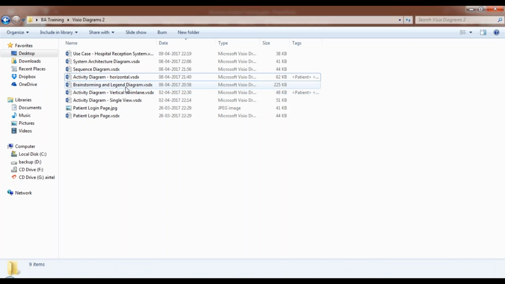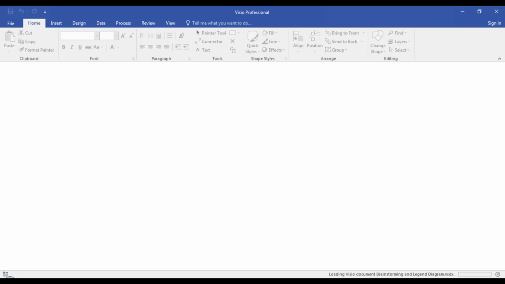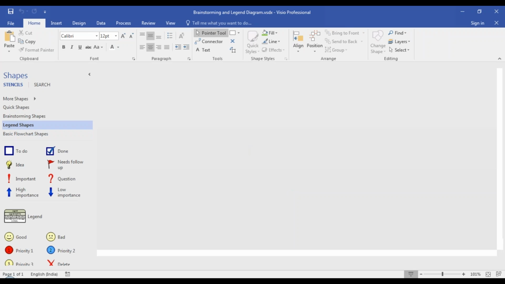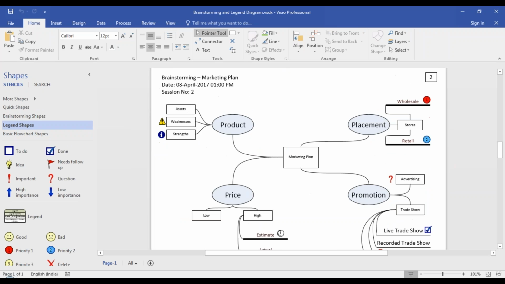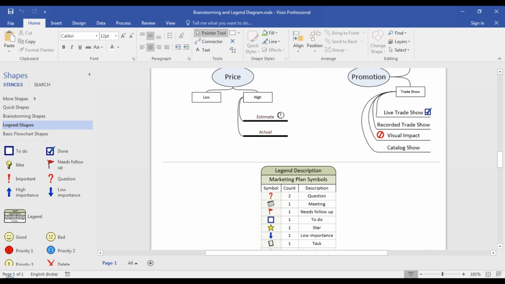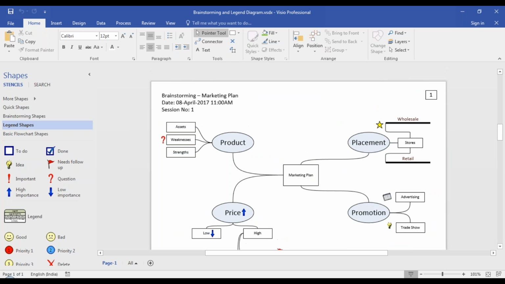We have a brainstorming diagram. After I just explained to you what a brainstorming session is, very soon we will see how to create a brainstorming diagram. This is the second diagram that you will learn after learning the basic flow chart. The brainstorming diagram, how do you use legend representations? Very, very important. All these have to be shared. You have to create these diagrams and you have to share. So we will see how to create these diagrams, very presentable.